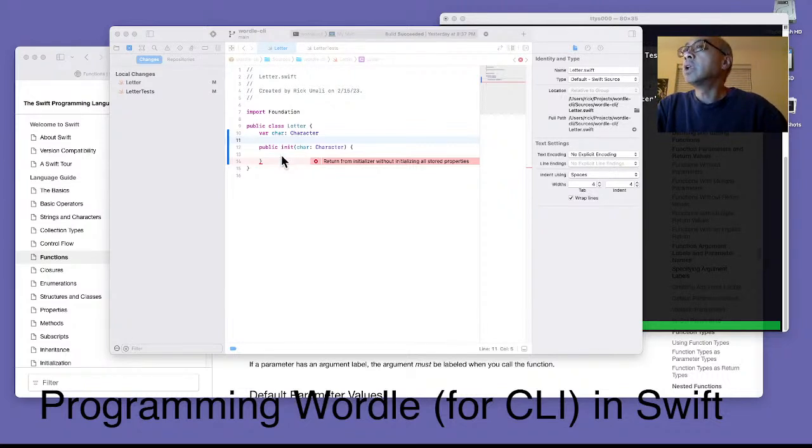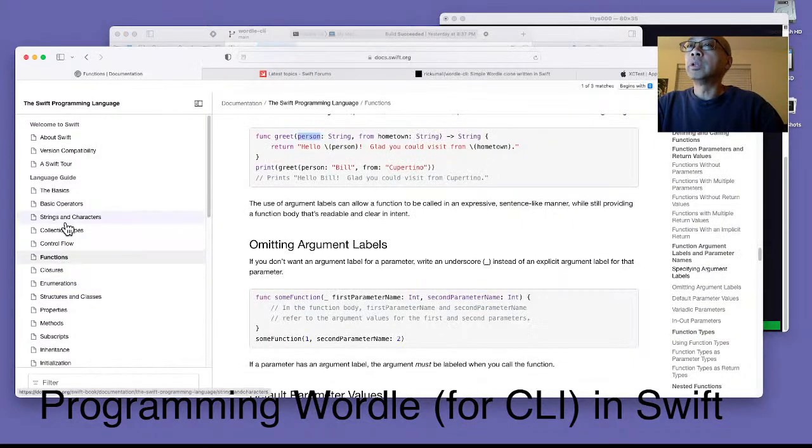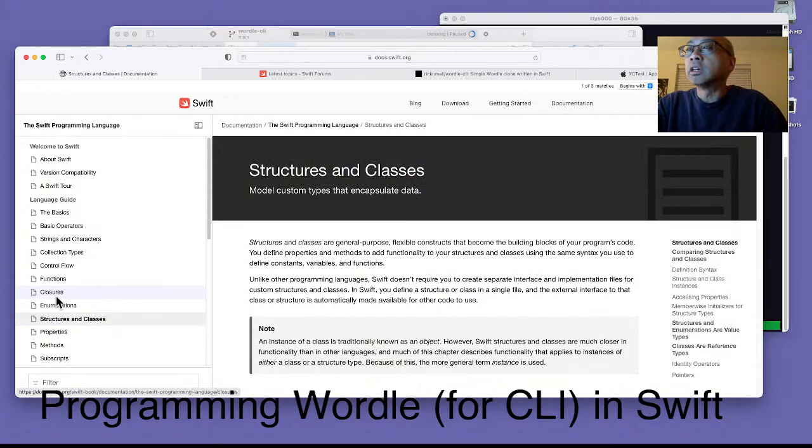But here, now I get to initialize this variable and say car equal car. But in order to refer to this variable, we'll actually refer to it using the self.